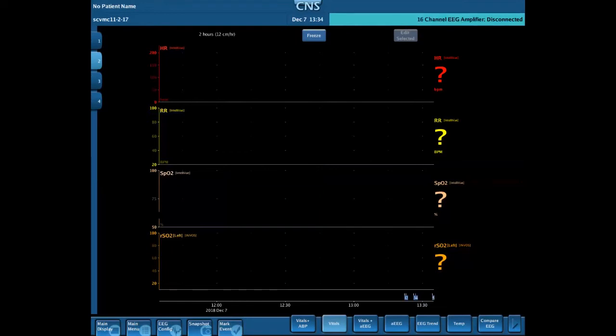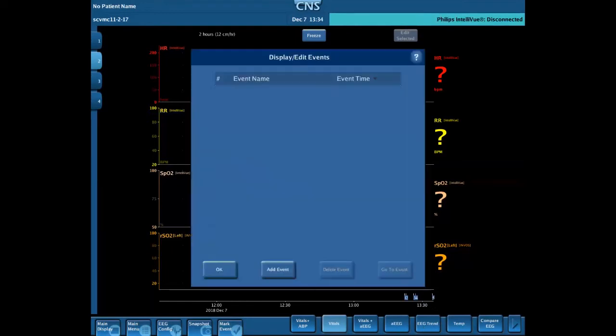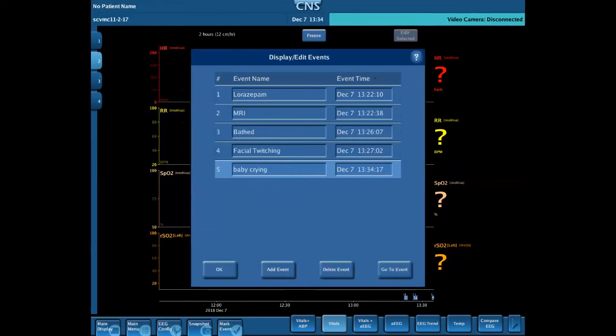And I've heard hospitals tell us that they'll go in at change of shift together, the nurses or the physicians during rounds, and they'll pull up the event list. Then they'll be able to go back to specific events that pop out and review those more carefully, looking at that physiology on the monitor itself. And the reality is sometimes when we're giving report, we're just so busy, maybe we leave something out, and now the oncoming nurse goes into the room, pulls up the events and says, hey, it looks like the patient got some mannitol. I wonder what was going on there. That's an indication to them that something happened that maybe hadn't gotten reported, and they can go back to that event and zero in on that physiology.